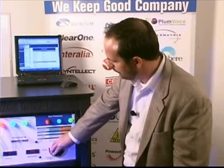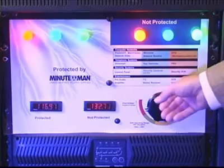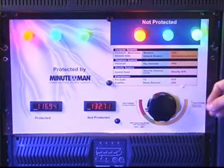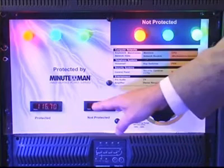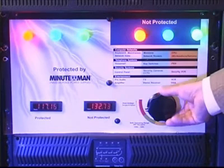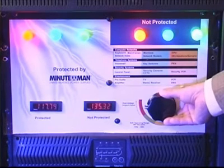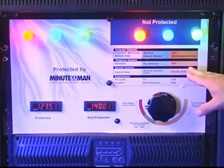Let's cover the other scenario where the voltage is coming in too high. You'll notice right now on the unprotected side, our voltage is at 132 volts, yet on the protected side through the UPS it is at 118 volts. It's well within a safe range. As the power continues to go, you'll notice how bright these lights glow. Right now you're cooking some resistors and capacitors on the boards of your equipment.